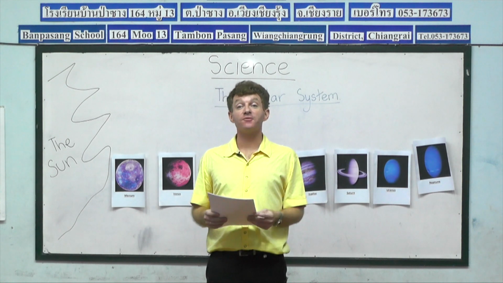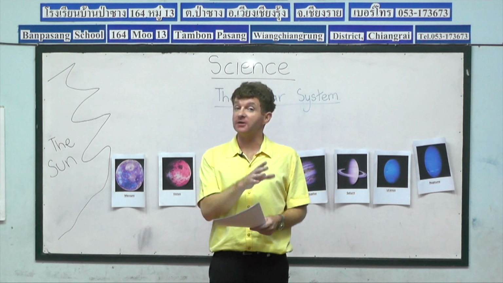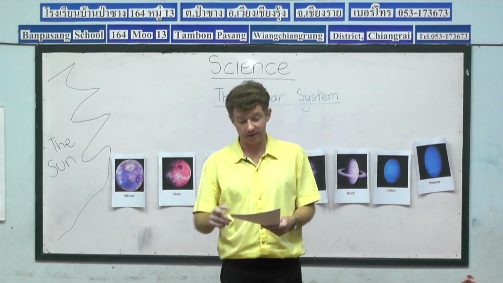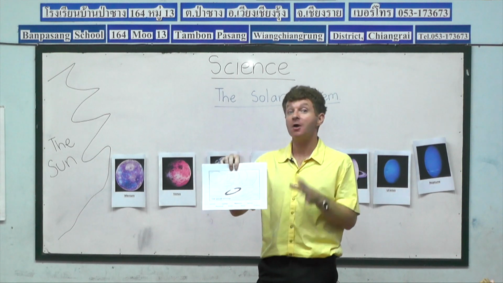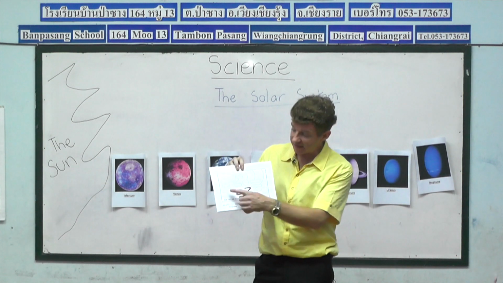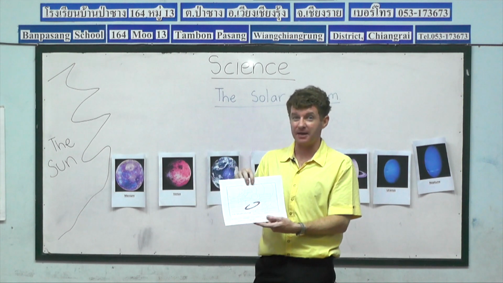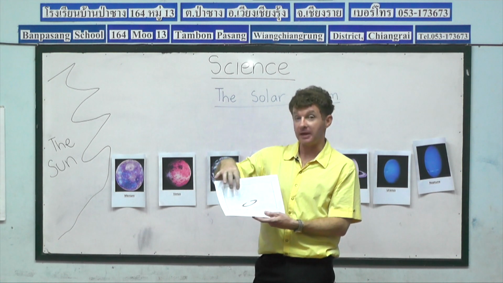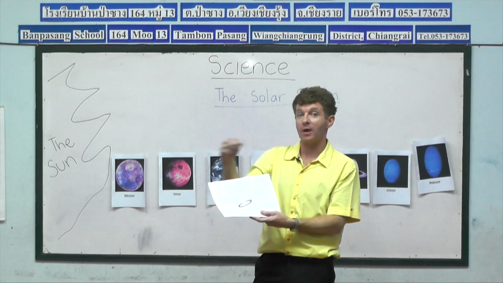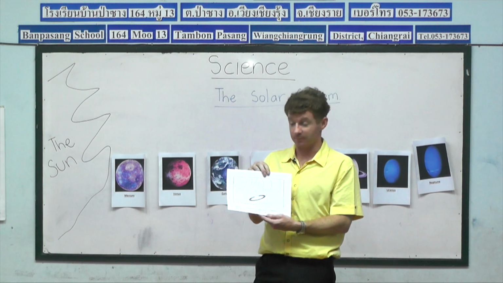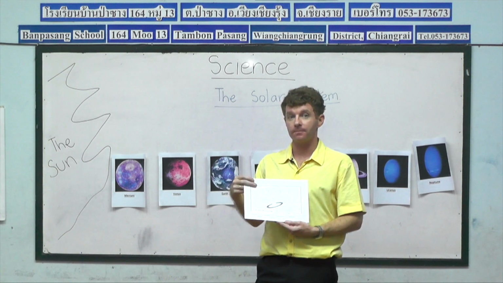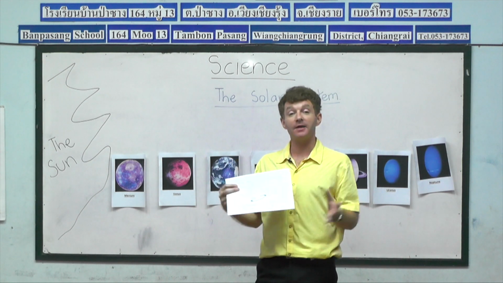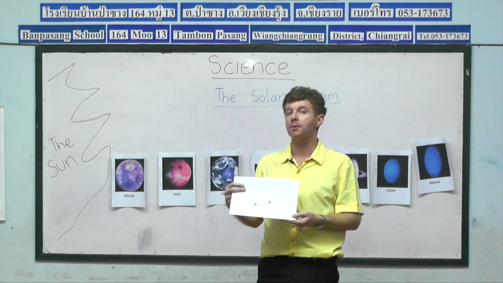And now it's time for our worksheet part of the lesson. So teachers, for this, you'll need to print off a worksheet for each of the students in your class. And as you can see, we have a diagram of our solar system. But what's lacking is each of the planets haven't been named. We've got our big ball of energy, the sun, in the corner. But each planet, in relation to how far away it is from the sun, needs to be named. We have the vocabulary at the bottom, but our students need to complete the boxes with the correct planet name. And if they have time left, they can also colour in the planets too.